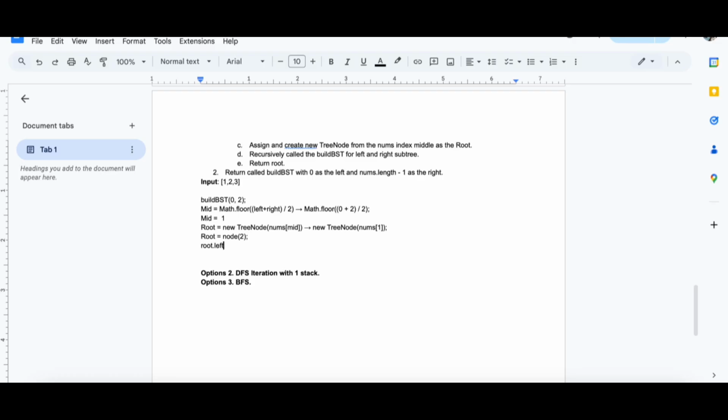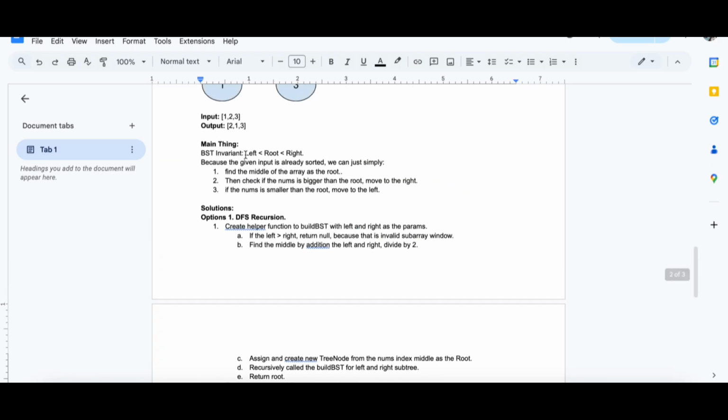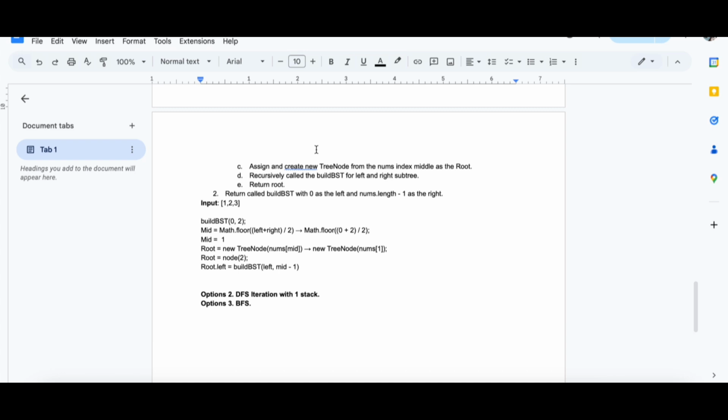So root.left is build BST left and mid minus 1, because in the BST invariant, left is smaller than root and root is smaller than right. Okay? So root.right will be build BST mid plus 1 as the left, then right.